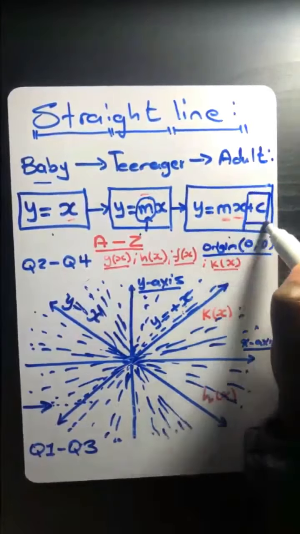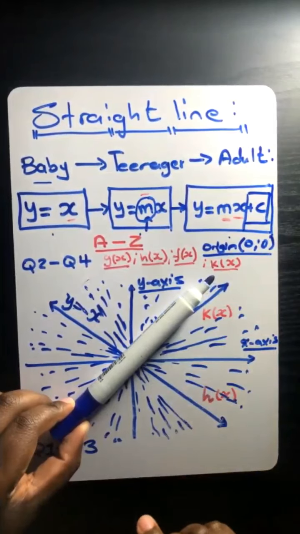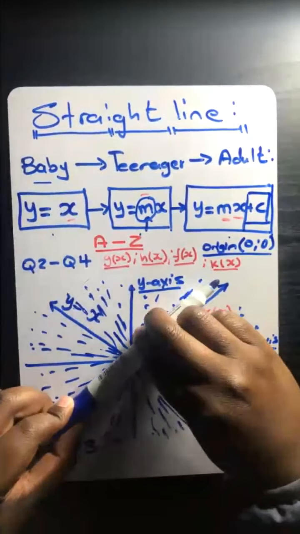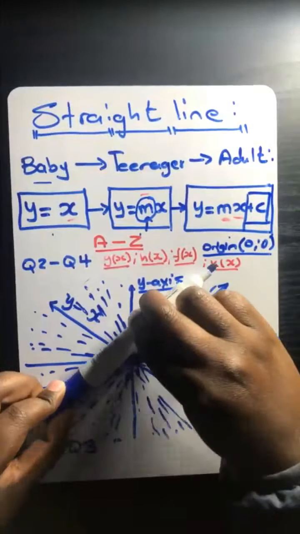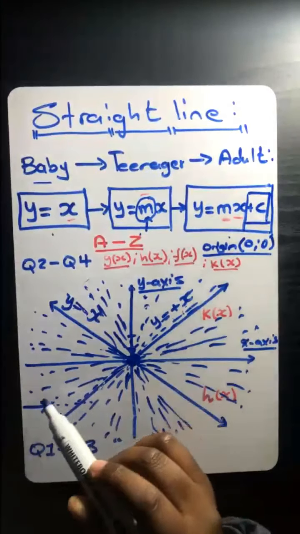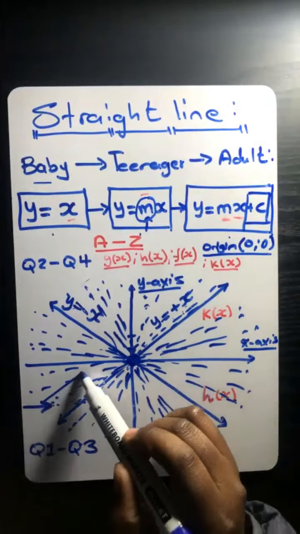So this is a straight line passing through the origin. If I say plus 2, then it means I'm going up by 2. Why up? Because I'm saying plus 2. So that means it's going to be 1, 2. If there you've got positive 2, that means that straight line is no longer passing through the origin, but is passing through point number 2 over there. Very, very important, ladies and gentlemen.